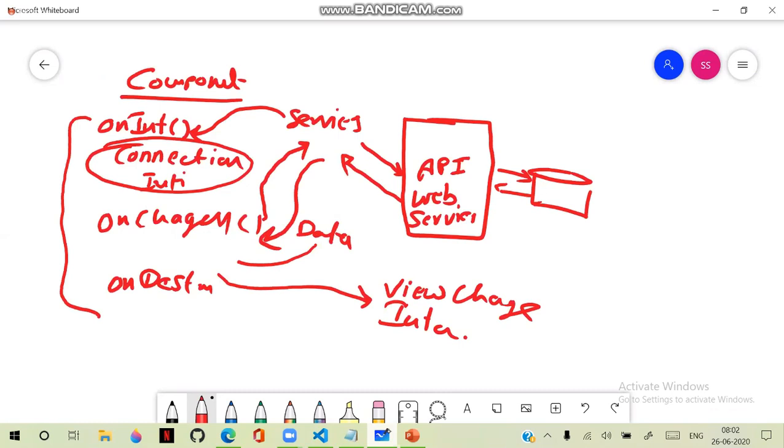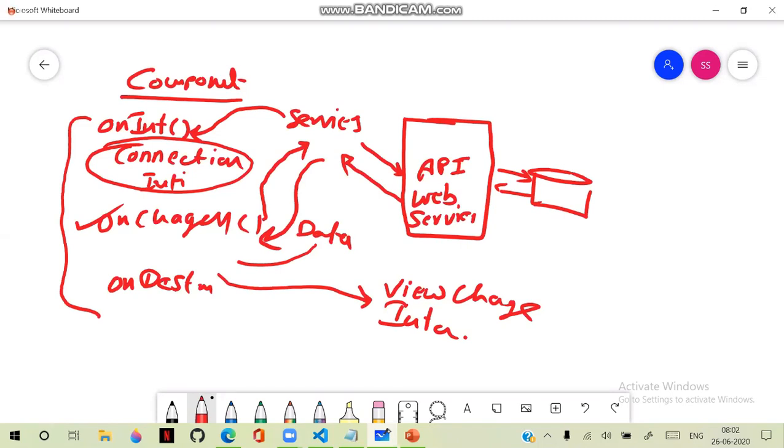After connection with service established, then we need to pull the data and interact with the data by using changes. On changes, we will read the data, we will filter the data, we will sort the data. Different functionalities we will perform on changes.